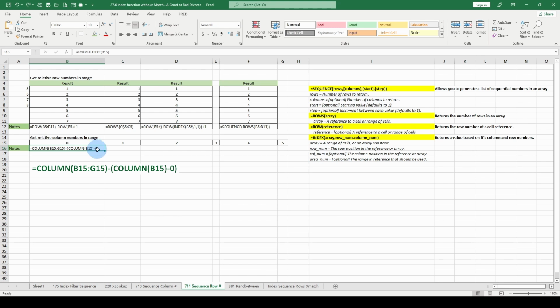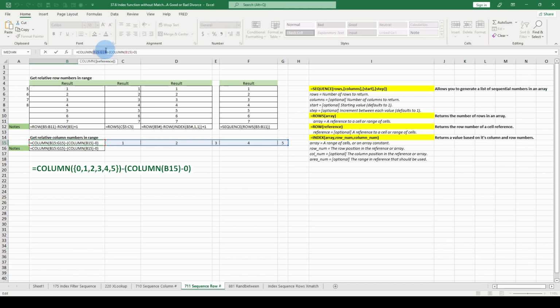We notice we started with 0 here. Instead of plus 1, we went 0, and then going across, it's going to fill across. Let me show you. B5 to B16 is going to show us what? F9. It's going to go 0, 1, 2, 3, 4, 5. What's it going to do? Minus F9 minus 0. 0 minus 0 minus 0 is 0.